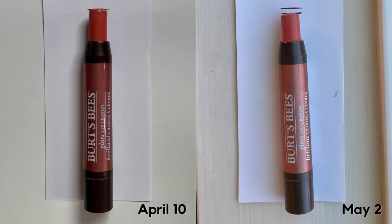And same with the Burt's Bees lip crayon in the shade Santorini Sunrise — most of the times I wore this this month was just as a lipstick. Today was also the first time I tried wearing this as a cream blush, and I do really like the way it looks. I'm curious to see how it holds up on my cheeks because it is a kind of glossy formula. So I didn't make quite as much progress on this as on the Mented pencil — not quite as much as I would have hoped, just a little bit.